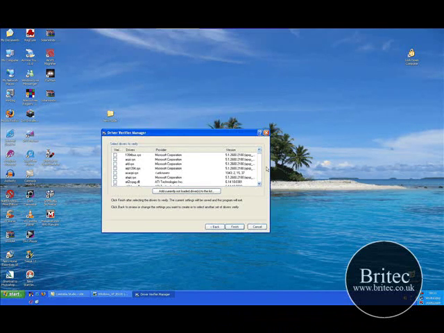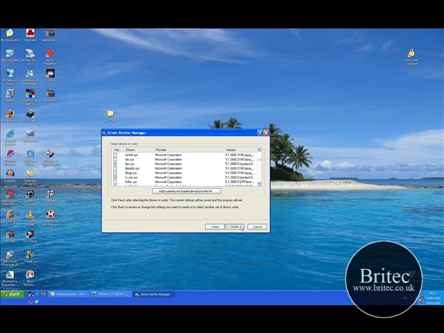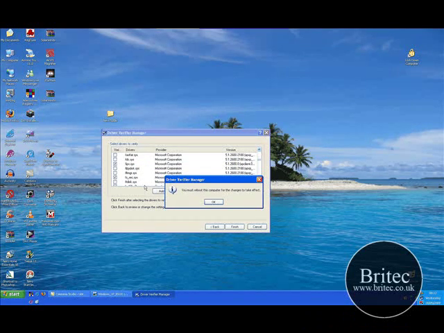Pretty simple process really. So now what you want to do is look for a driver that was at fault on your machine. Say for argument's sake, this driver was at fault and this driver was at fault. You put the two ticks in like so, and then you go finish. If I click finish now, it will say you must reboot the machine. As soon as you reboot the machine, the verifier will check the drivers that were at fault. If they were at fault and this was what was causing the crash dump file and the blue screen, this will create another blue screen, so you now know that these files are the ones actually causing it, and it gives you a way of rectifying the problem.